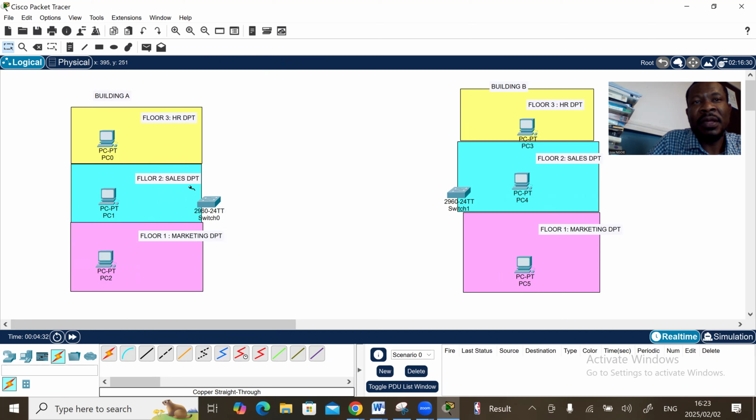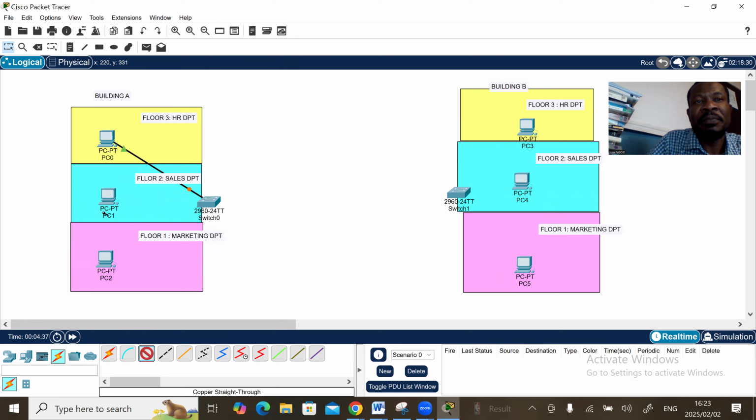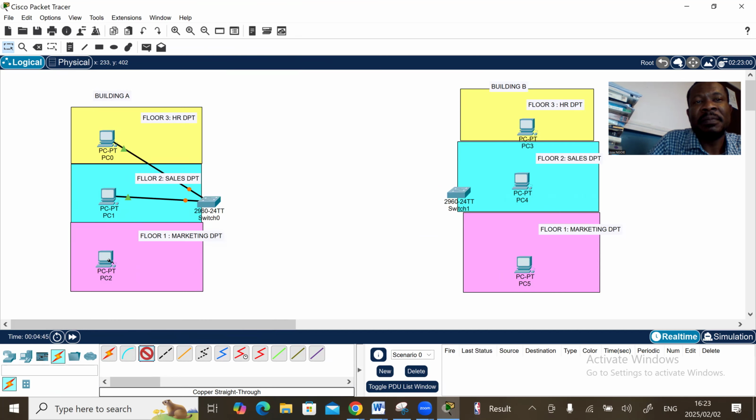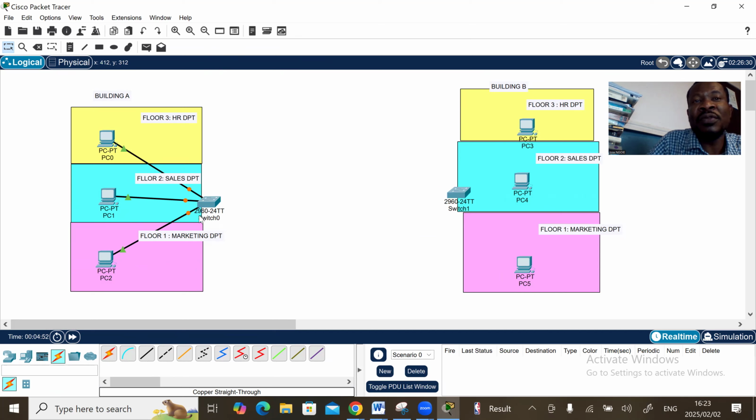Let's plug it in order. Maybe on Fast Ethernet 1. This one, I'm going to plug it maybe to 10. And this one to 20. So this PC0 goes to FastEthernet 0/1, this one goes to FastEthernet 0/10, and the last one 0/20.